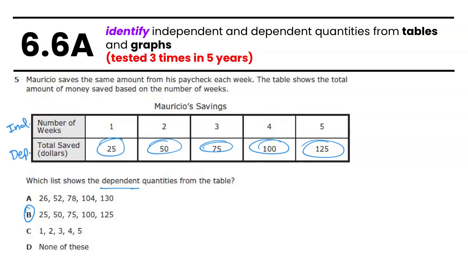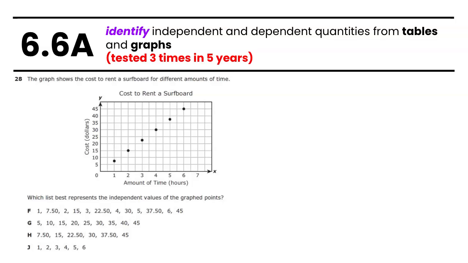So make sure that your students are able to immerse themselves into the real world scenario and ask the question, what depends on what in this real world context? You'll notice that the last question that we have released is a graph, and so students need to be able to do this from a graph as well.